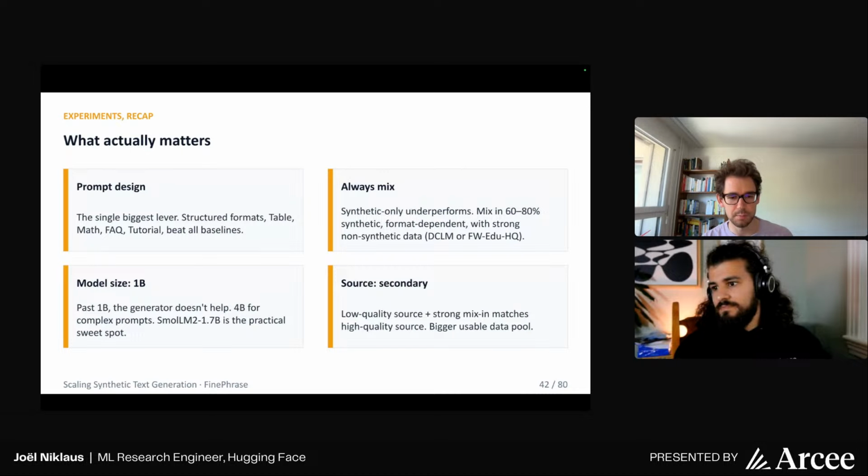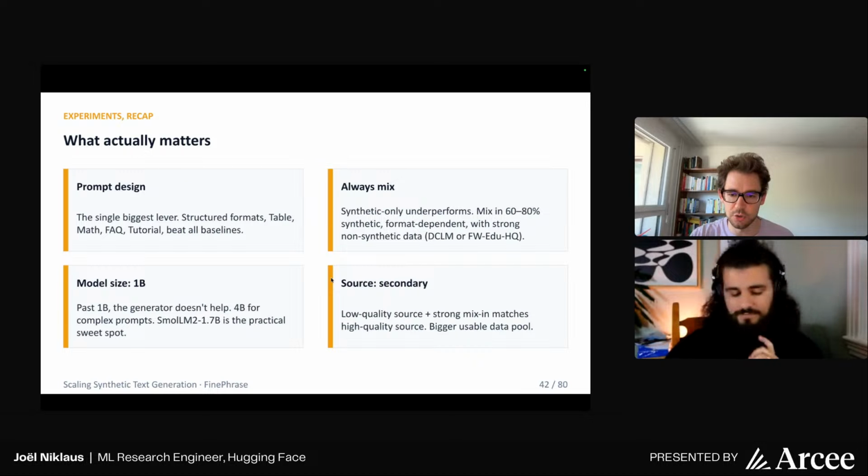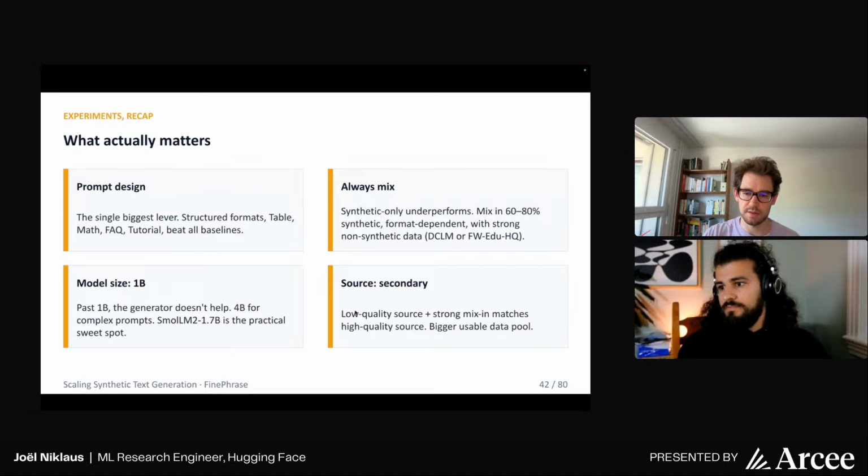Maybe 4B, but 12B or 27B doesn't improve. Then you should always mix with original data. Don't just train on synthetic data alone. And the source seems secondary if you have a strong mix-in data set.